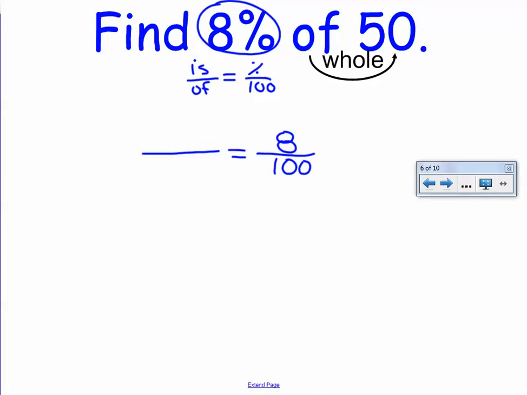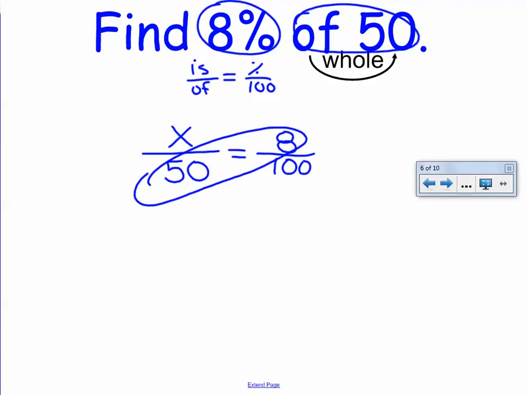The word of is by my word 50. So I'm going to put 50 in my denominator of my proportion. This is how you always set it up. You always put the percent over 100 and you put the word by of in the denominator. Now I have one last numerator to solve for. Just like we've been doing, I hope you're thinking this is the same thing over and over again, because it is. I do my cross product. I do 8 times 50, which equals 400.